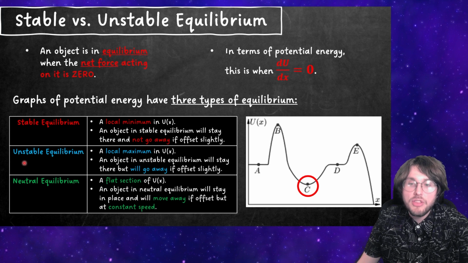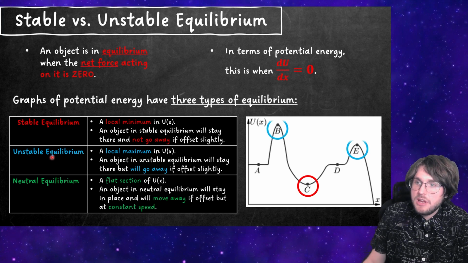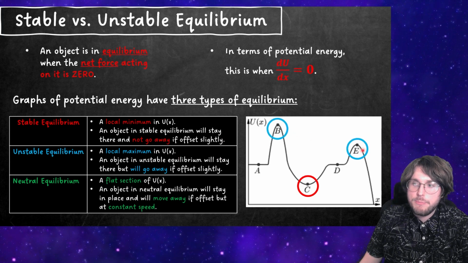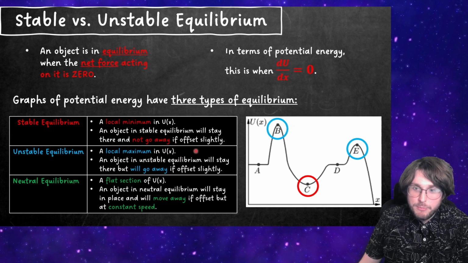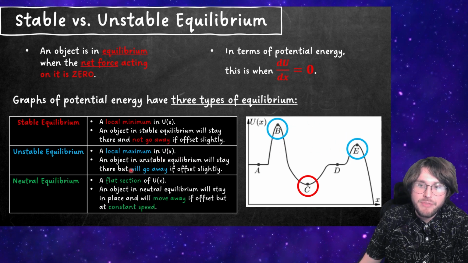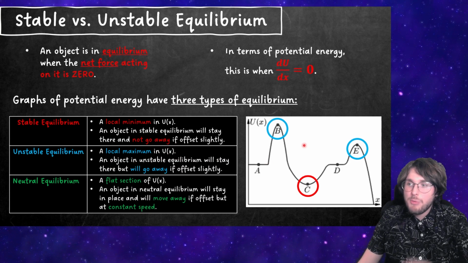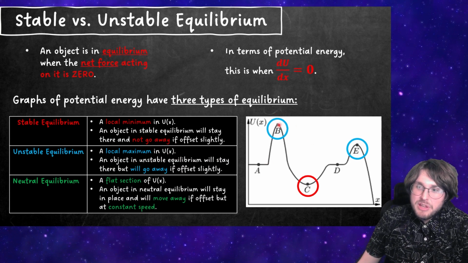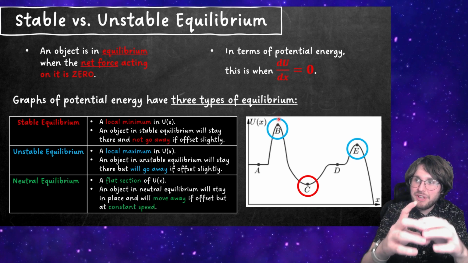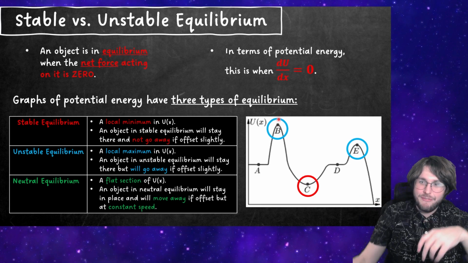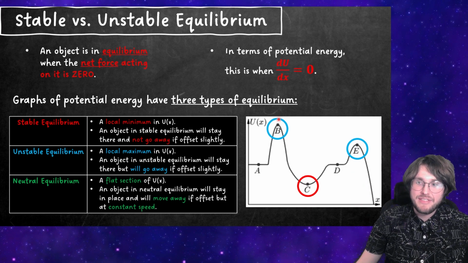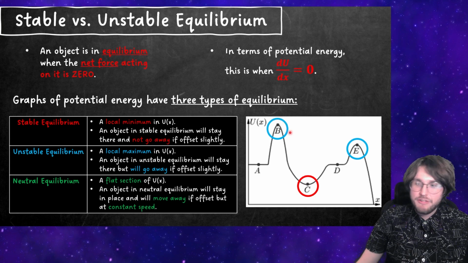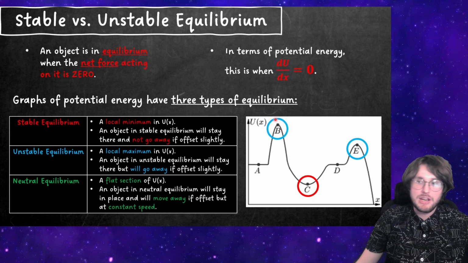That's as opposed to unstable equilibrium, which would be these 2 points over here, B and E. These points on this function are known as local maximums on the potential energy function. And again, if we go by the marble analogy, say you were to place a marble at this peak at point B here. Well, sure, if you try really carefully, you could maybe balance it at that peak. But if you were to even so much as breathe on the marble at that spot, it would fall off from that unstable equilibrium point and it would just keep going.